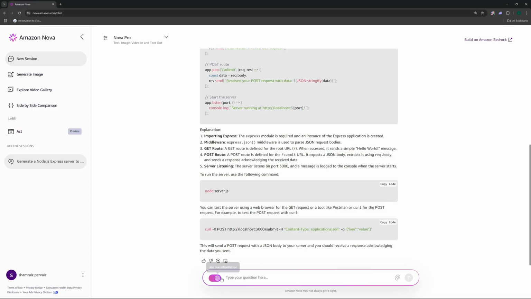And also it has this live mode feature, which uses live information, which means it has the latest information from the internet. And you can even attach different files here, but note that you cannot attach files until you turn off the live information. So you have to turn this off, and then you can attach images, videos, and documents up to 25 megabytes.